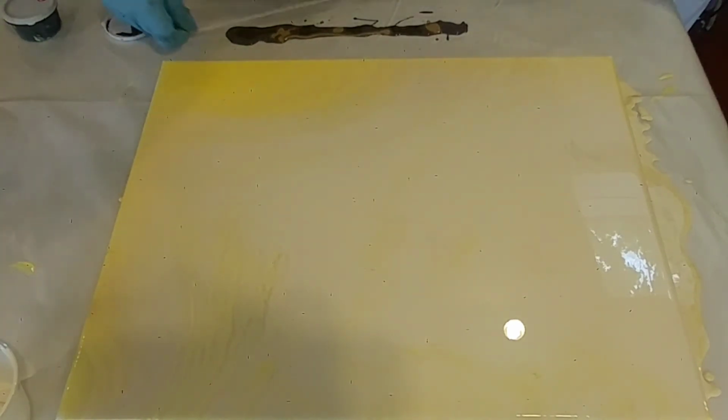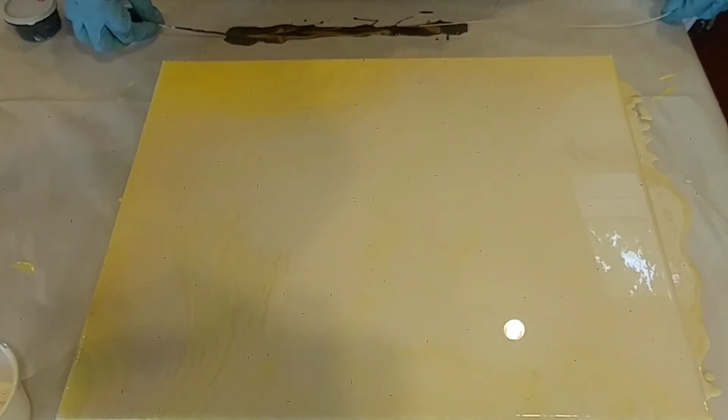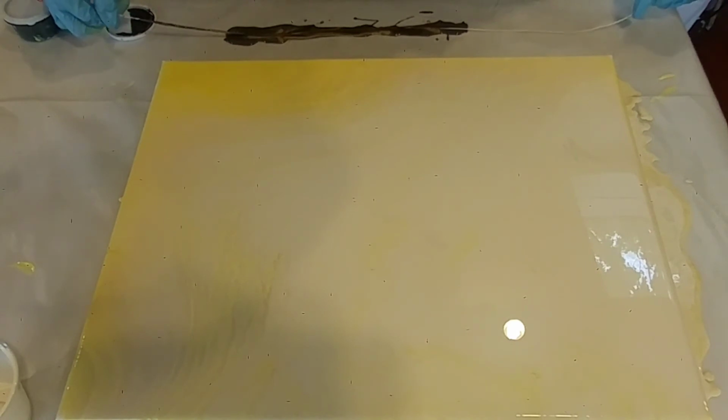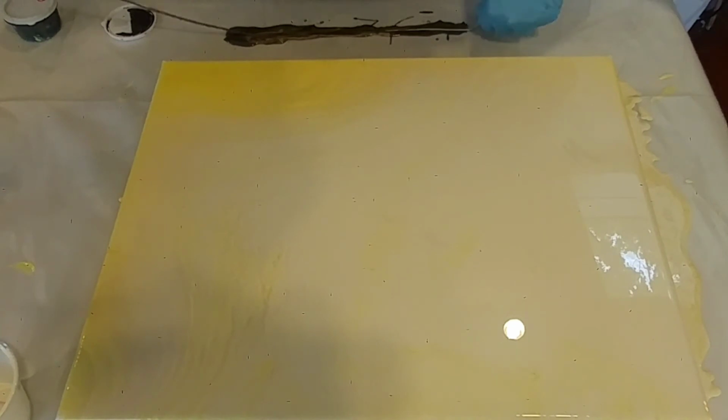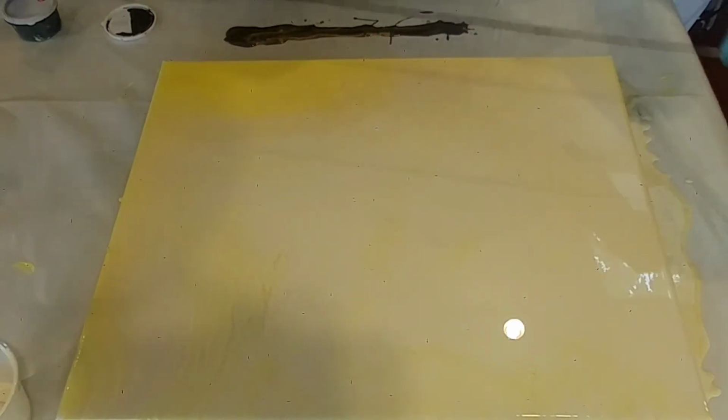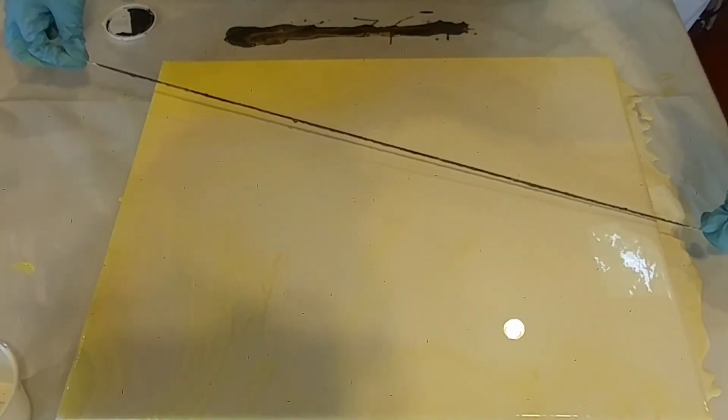All right, so I'm going to run a string through these colors. So I'm twisting it as I roll. My attempt is to get all these colors, but not necessarily in a line. I'm gonna make some happy little trees.